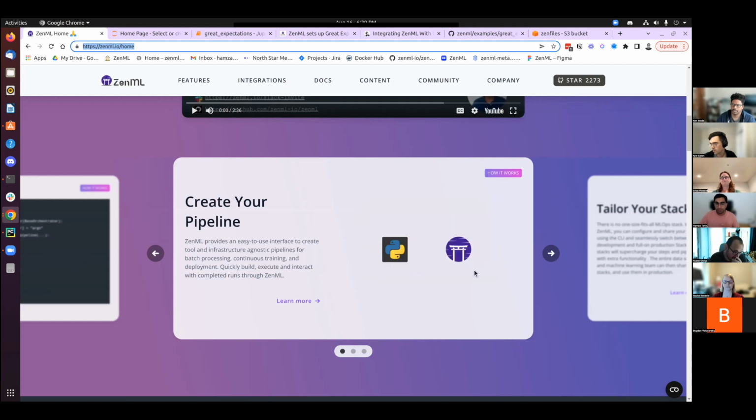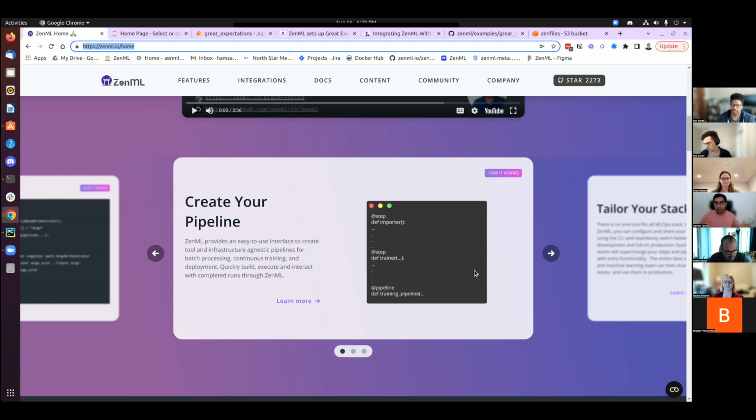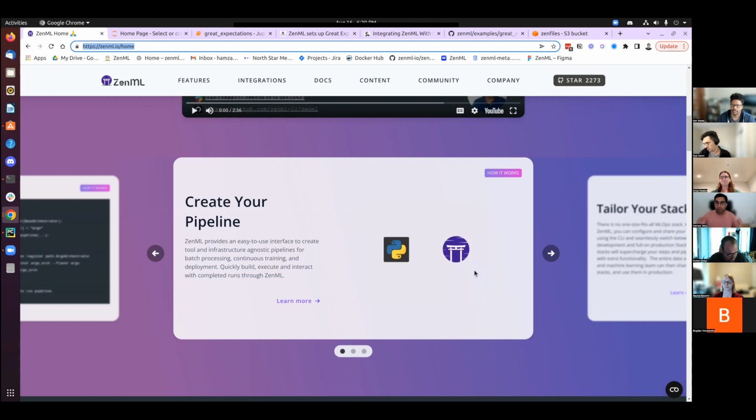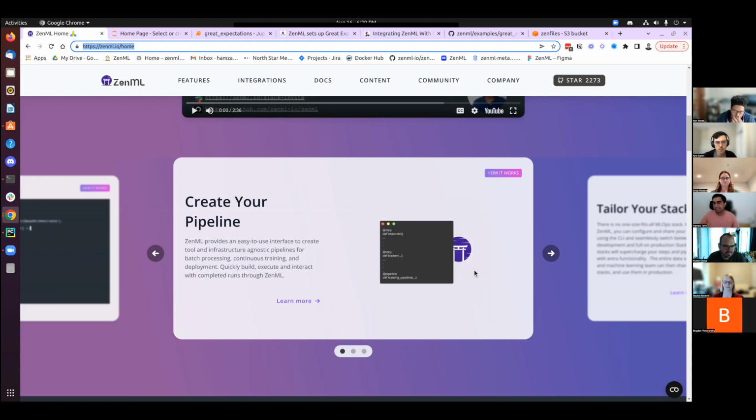So if you wanted to run on Glue, Kubeflow, or Airflow, we have some of these out of the box with ZenML, but you could also add your own. You could create a portable pipeline that just defines your business logic, your machine learning specific logic, and where it runs depends on what we call the ZenML stack.